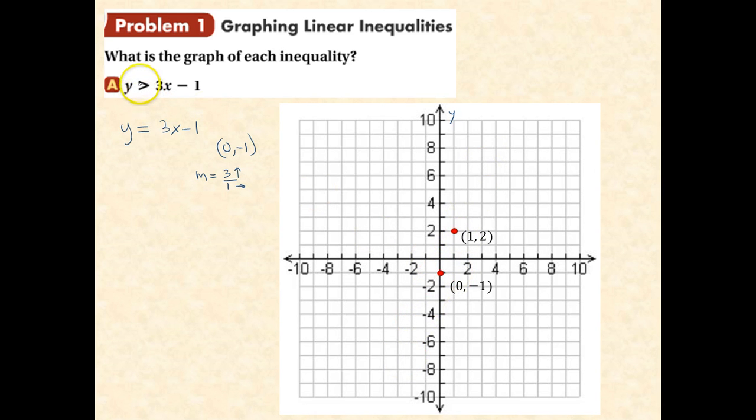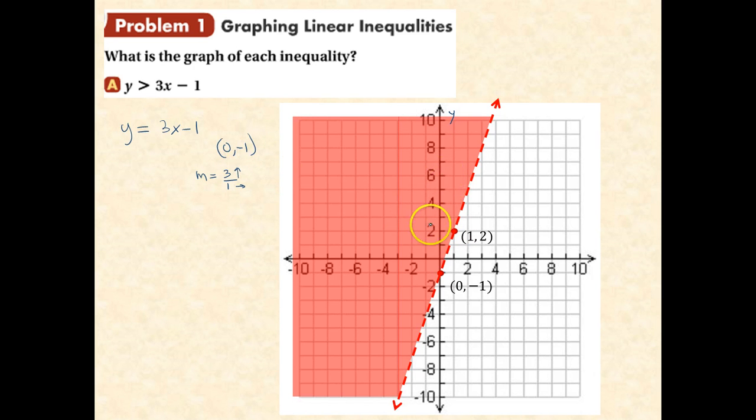But since it's just greater than, that means that the boundary is not included. The boundary is when y equals 3x minus 1, but the solutions to this inequality are only when y is greater than 3x minus 1. So to show that we don't include the boundary, we draw a dashed line. And if you're using this method of saying y measures up and down, and y is supposed to be greater than 3x minus 1, so we're going to shade above this, you just think about one point on that line and then go up, and that's the side you're supposed to shade.